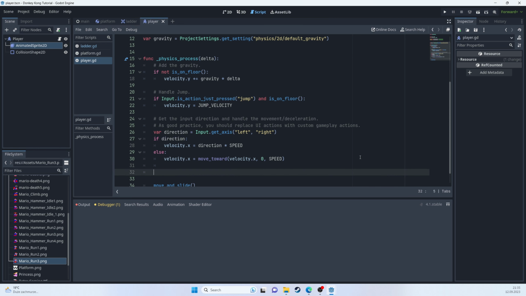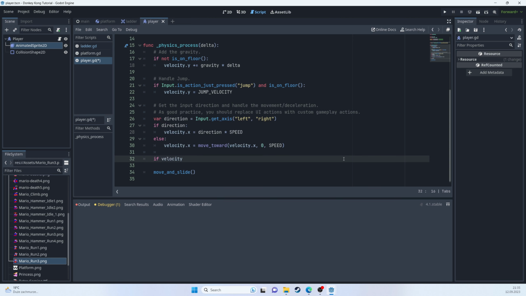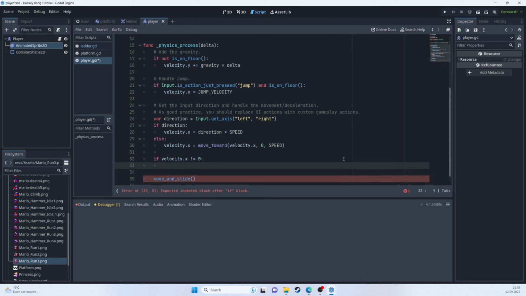So I can say if velocity x is not equal to 0, let's create this running animation name is equal to run.